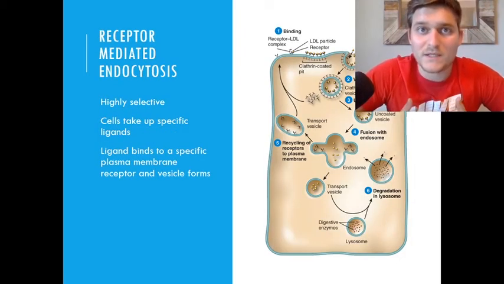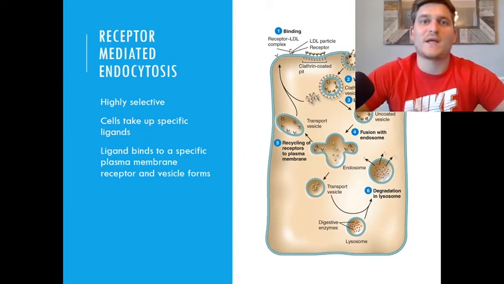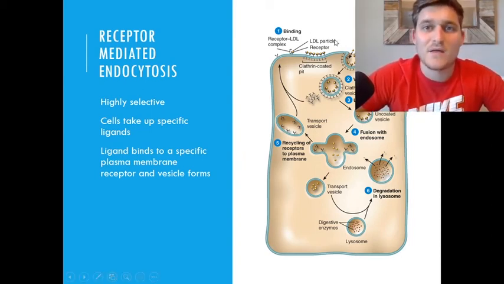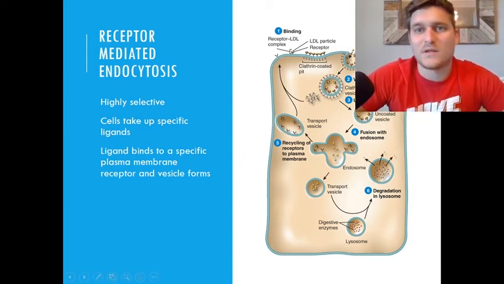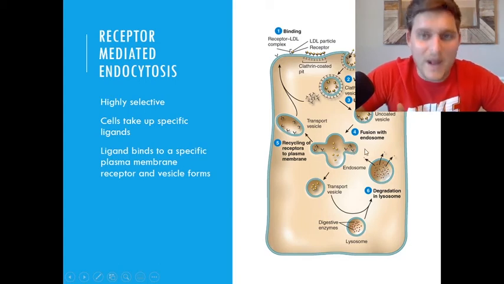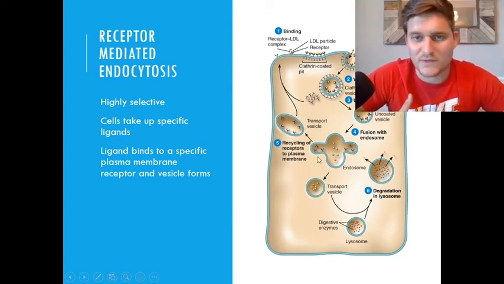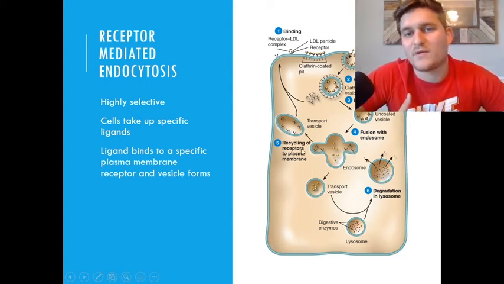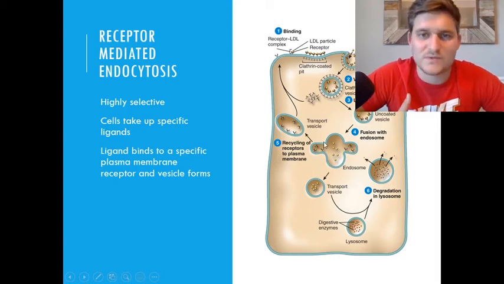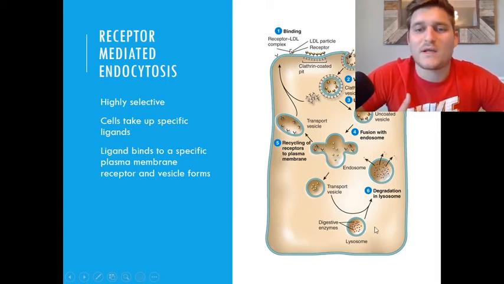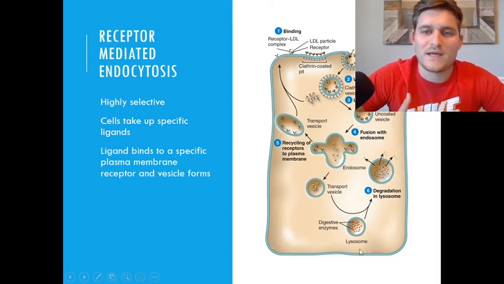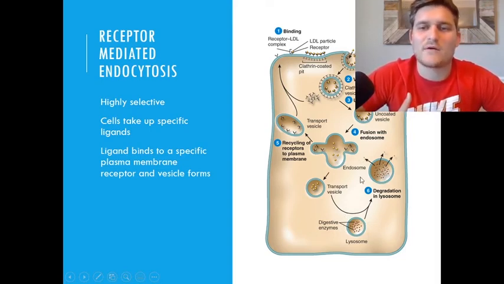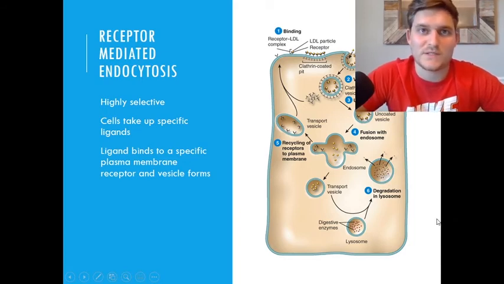Receptor-mediated endocytosis is going to be when a ligand on the outside of the cell binds to a receptor on the plasma membrane, which then triggers a vesicle to form, and then that vesicle can have certain routes. And so typically it's going to fuse with an endosome, where there could be recycling of those receptors back to the plasma membrane, or it can fuse with something called a lysosome, in which the materials inside are going to be degraded by certain proteins.